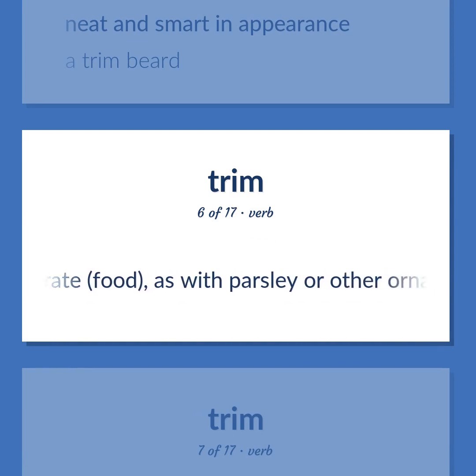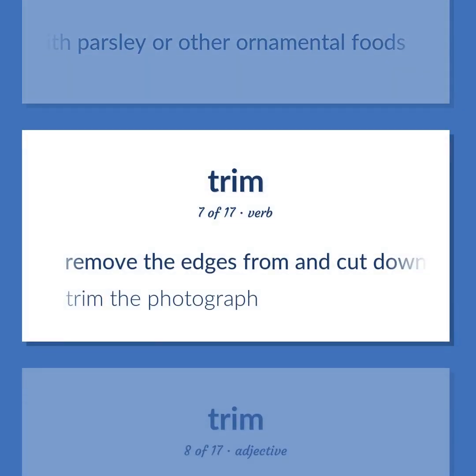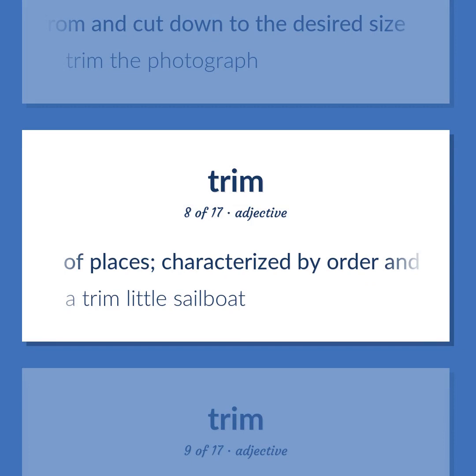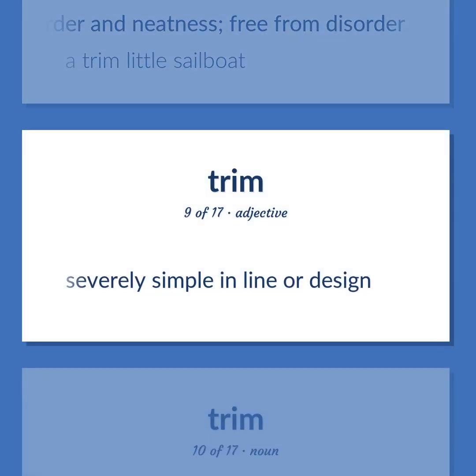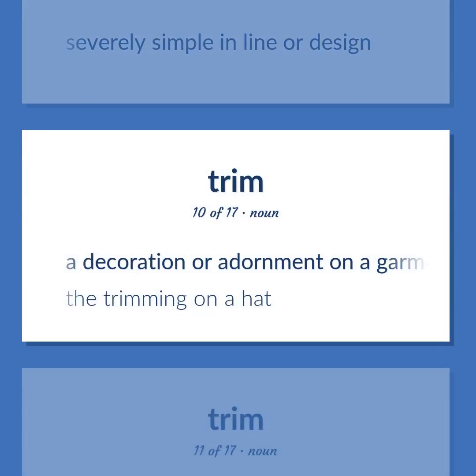Decorate, food, as with parsley or other ornamental foods. Remove the edges from and cut down to the desired size. Trim the photograph. Of places, characterized by order and neatness, free from disorder. A trim little sailboat. Severely simple in line or design. A decoration or adornment on a garment. The trimming on a hat.